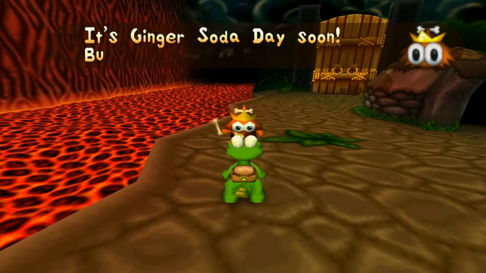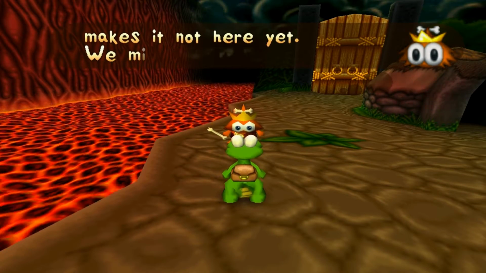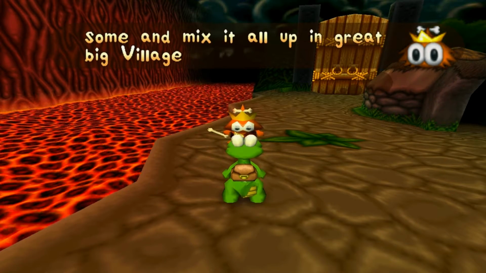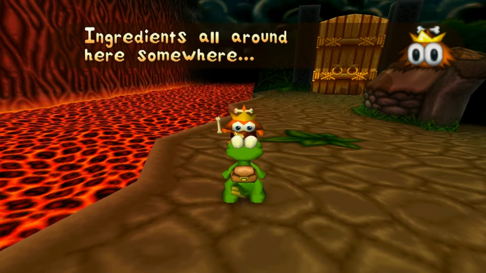So, what's up, King? It's ginger soda day soon. But the mysterious Gobbo who makes it is not here yet. We might not have enough. If only someone else could make some. I mix it all up in a great big village cauldron. Ingredients all around here somewhere.